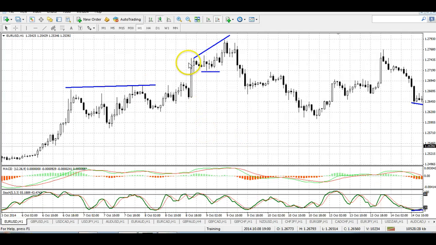Over here, once again, we have the 2 diverging points with each other. If you look nicely on the stochastic, you'll be able to see it going down there. Also, the histogram bars of the MACD are definitely pointing down, with volume running down. So you pick a nice little breakout point in between the 2 highs, and bang, she takes it out, and bang, she goes down.